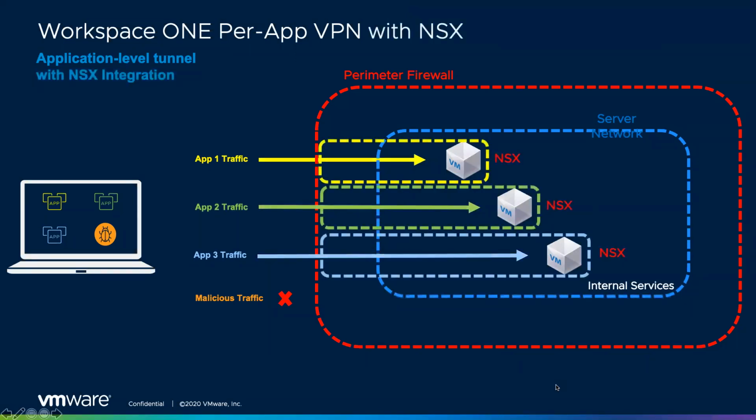And we can actually even further secure this by combining these two technologies together. We can combine the per app VPN technology with the NSX technology to ensure that even if that application is compromised, maybe, we've seen recently with the SolarWinds vulnerability that applications can be compromised and we don't know what they're going to do. So in that case, even if an application is compromised, the NSX can still restrict what it can reach on the internal network, even if the app's been compromised and told to do something else.